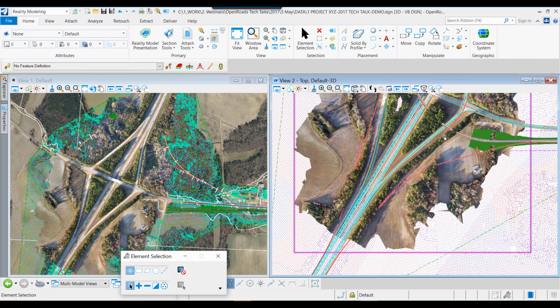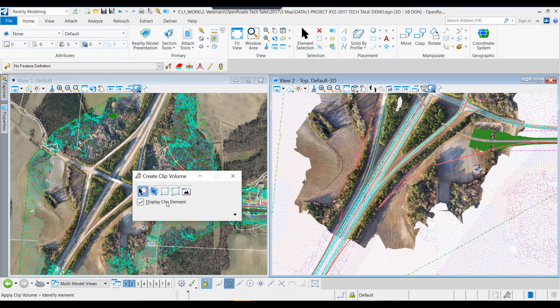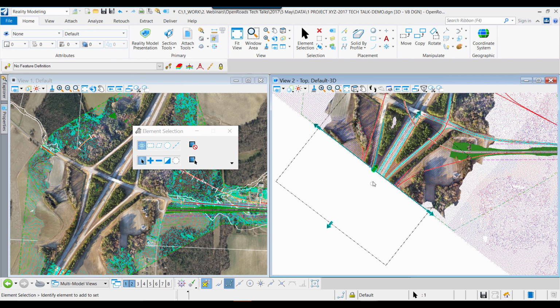Now, one of the things you could do here, and this is just a quick example, we've got just a few minutes to go. One thing you could do, we could actually clip this view, and let's say we wanted to, again, we're trying to understand this data. That's the point here, is that I want to understand a section of this data. So I'm just going to create a quick clip plane, and I don't know, let's just drag it across here in data point.